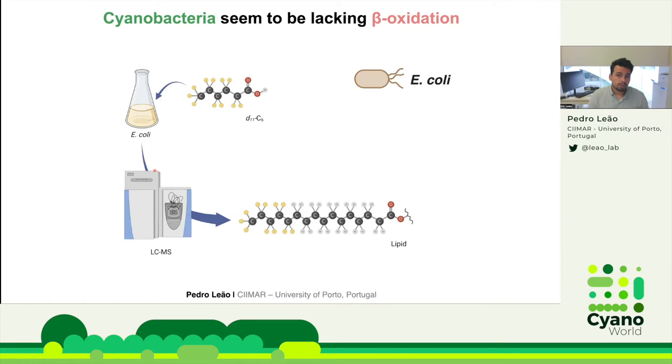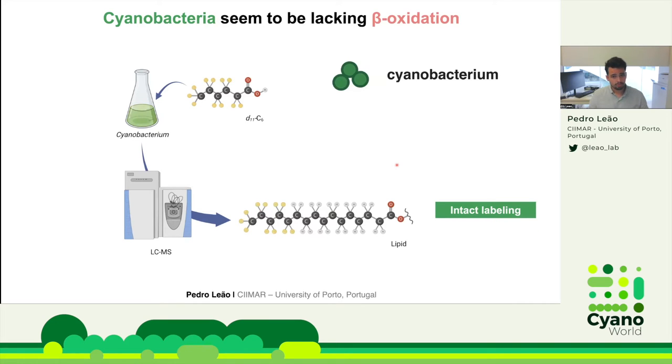And so if you think about E. coli, which has a beta-oxidative pathway, you would supplement an E. coli culture, and then when you analyze their lipids by LC-MS, you would see a version that incorporates the whole D11 label coming from C6. But you would also see a version that had lost these two carbons and then was further elongated again. So you will have only this label here, and you will also see the version that lost an extra two carbons and then was elongated again. And you will see a version without any deuteriums. And eventually you will see some scrambling, so some deuteriums showing up here and there, because the CoA released at oxidation will circulate through pathways and eventually show up in many metabolites.